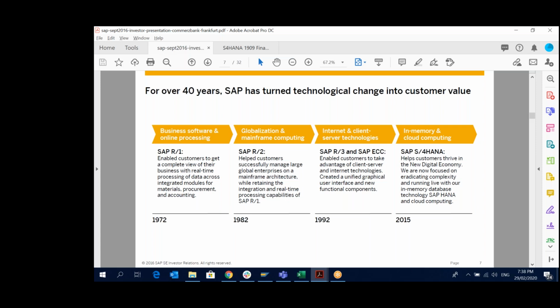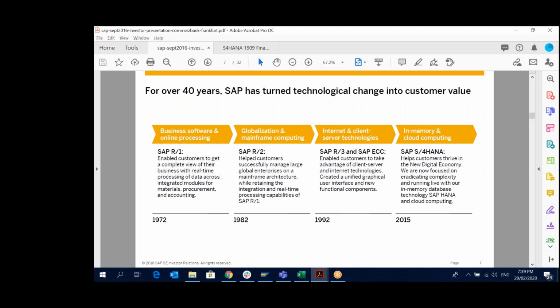I would say the best modules that SAP has right now are, first of all, FI, SD, and MM. These are their core modules, and with the help of these modules they have grown so fast. Apart from this, they are now going into S4HANA, which they developed a couple of years back. Initially they started with 1510, then 1709, 1809, 1909, and now it's a cloud version that is going on right now. With this, they are trying to help customers thrive in the new digital economy.